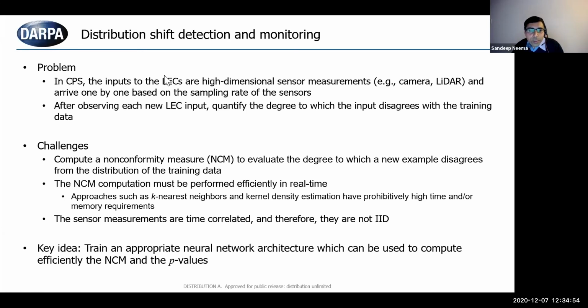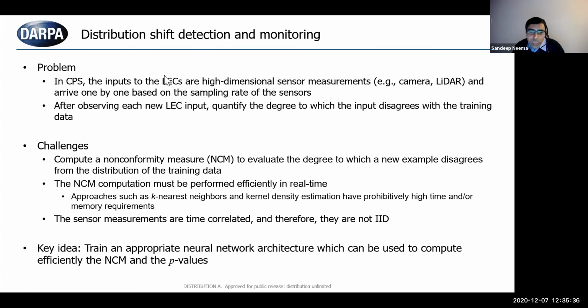So here, this is Xenophon Kotsakos' work. What they are doing is basically trying to build a mechanism to characterize how well the operational data is related to the training data set, using what he calls a non-conformity measure. The challenge here is that this kind of non-conformity measure for an operation time technique has to be computed efficiently in real time. Some of the classical approaches, like k-nearest neighbors, to characterize distance from the training data set, are not scaling well, right?